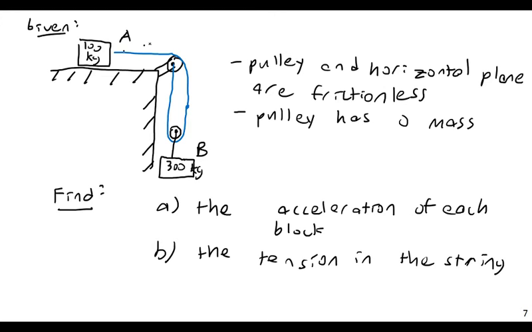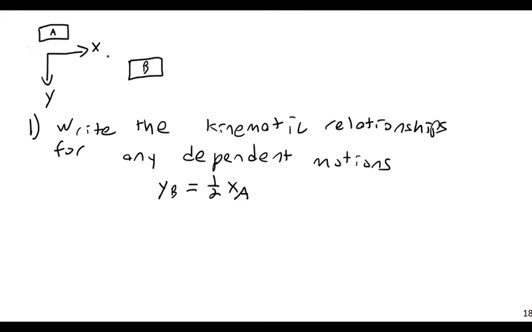So this kind of relationship always, when you have a pulley on two cords, is going to have half the displacement of the origination point. So YB is going to be 1/2 XA, or I could also say aB is equal to 1/2 aA. So we have these following dependent kinematic relationships. We don't need to do any balance of forces to see this. We don't need to use Newton's second law at all. Basically, we're trying to get some points on the board and figure out any fundamental relationships that will allow us to solve for our overall system balance.